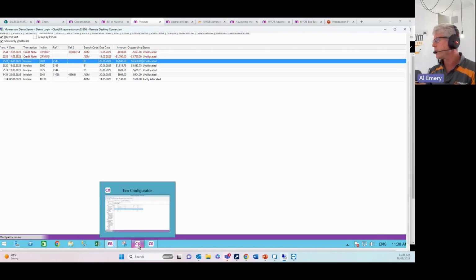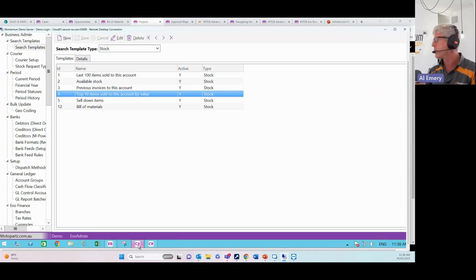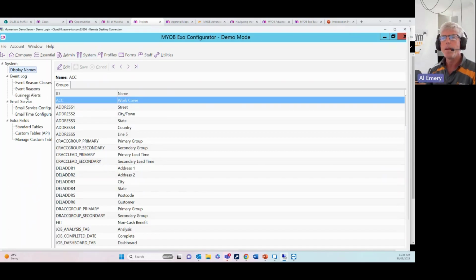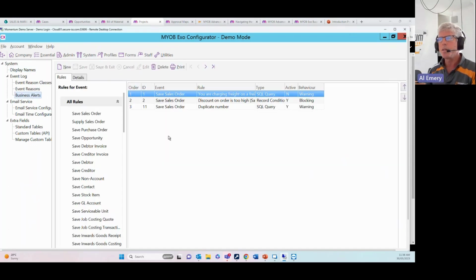And finally, Exo alerts for new accounts and transactions. Exo alerts, probably more accurately defined as business rules. A business alert can be created against most transactions in the system and even some master file activity.